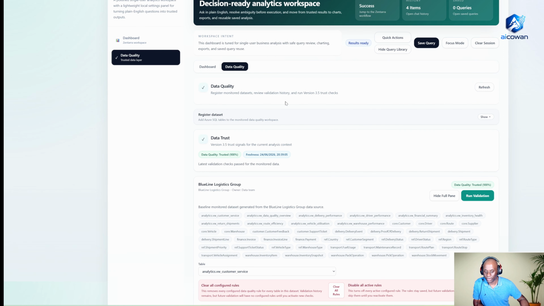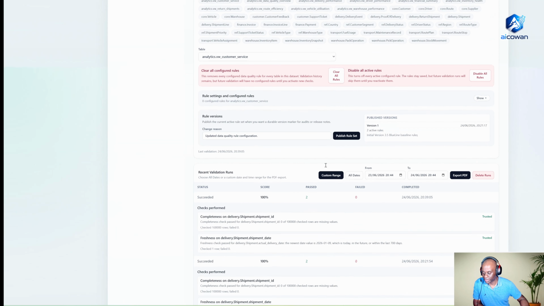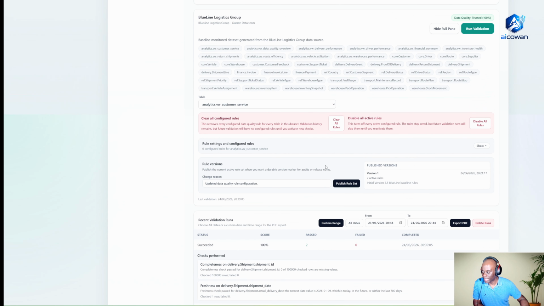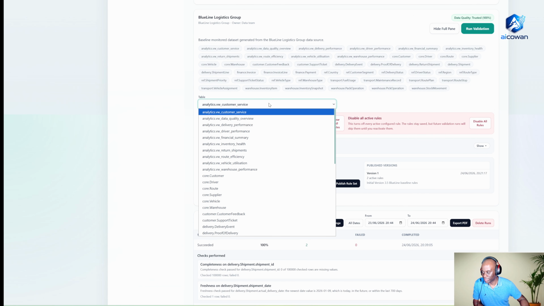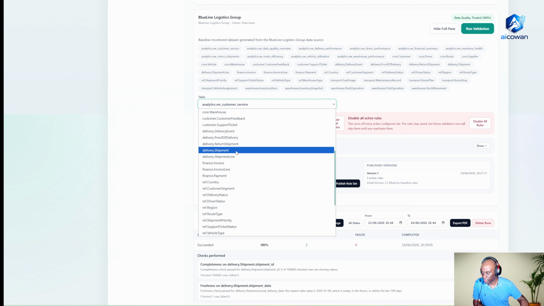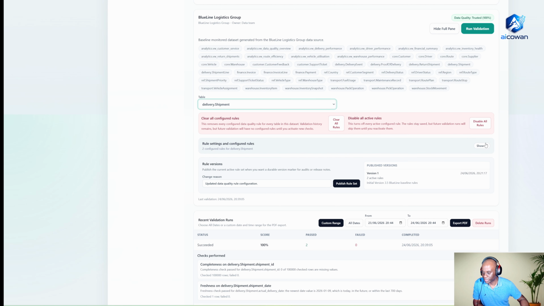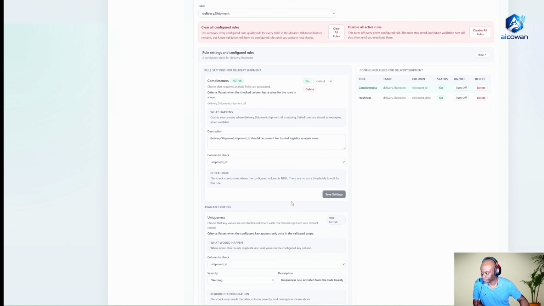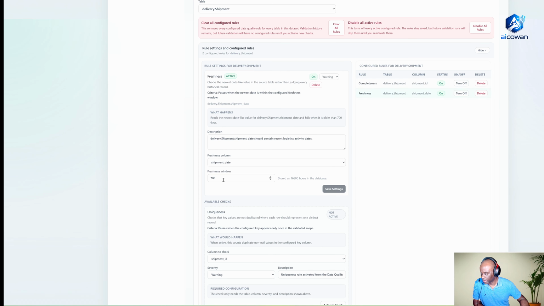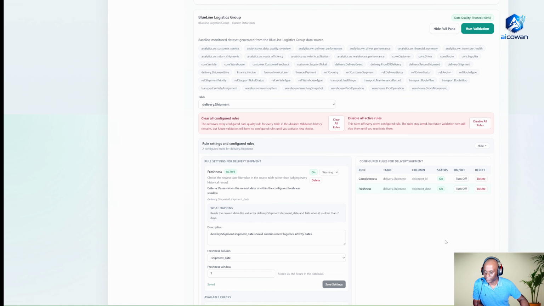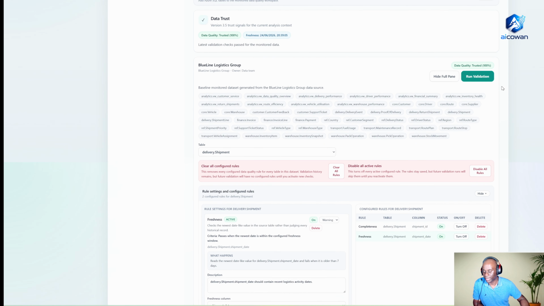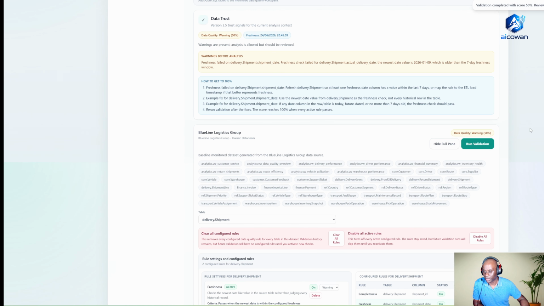So what would happen if I shorten this date? Well, at the moment, I know for a fact there isn't any recent information in the database. So I will change this to 7 days. Go back to freshness, change it to 7 days and save it. Then once this has been saved, I will run the validation again, and it will say, "Ooh, it's 50% now."